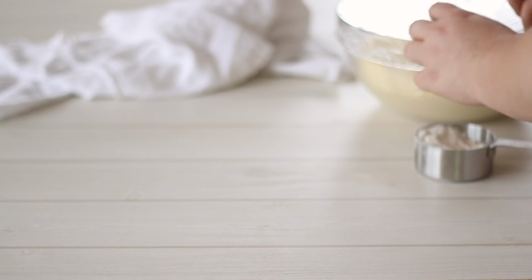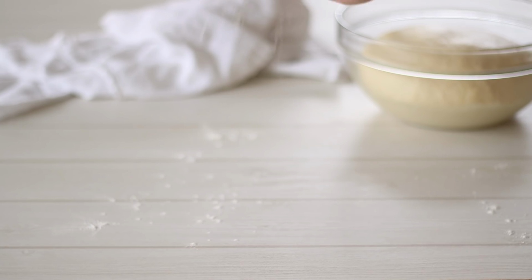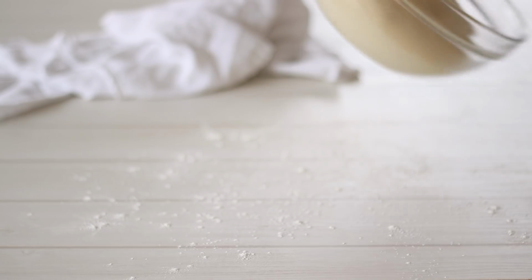When your dough has doubled in volume, flour a work surface and turn the dough out. Knead it a few times just to knock most of the air out. If it's sticking quite badly to your hands, make sure to use a little more flour.